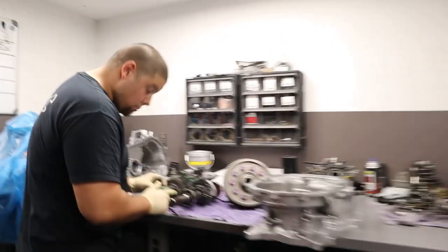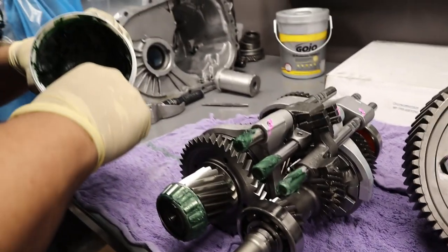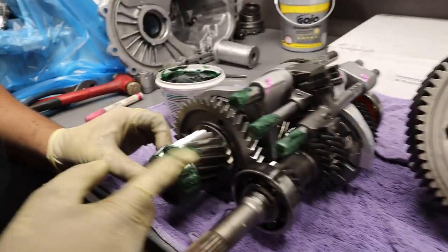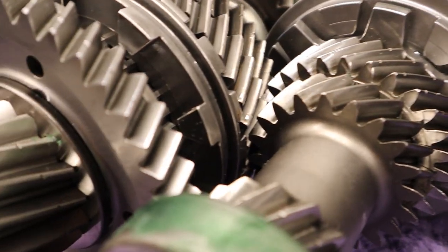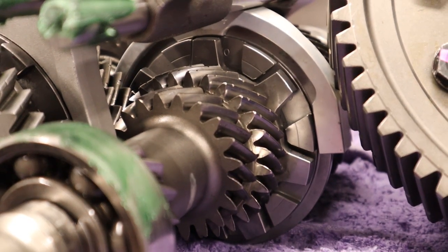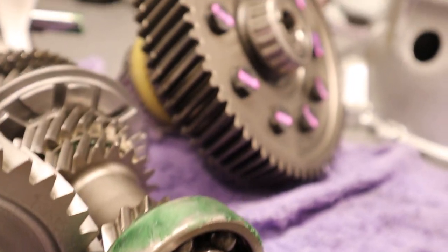I'm gonna bring you guys to the trans room, show you guys my transmission. This is David. It's a Charles transmission. We're upgrading the third and fourth to a faceplate. So we basically eliminate the synchros and they weld on a dog plate to it to prevent any misshifting. And we also upgraded the final drive.